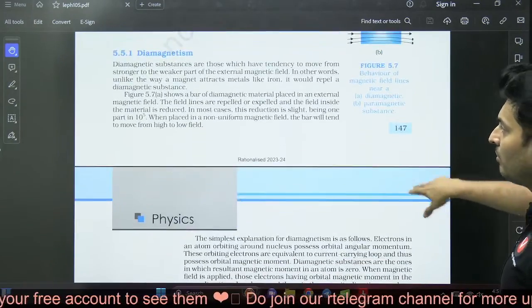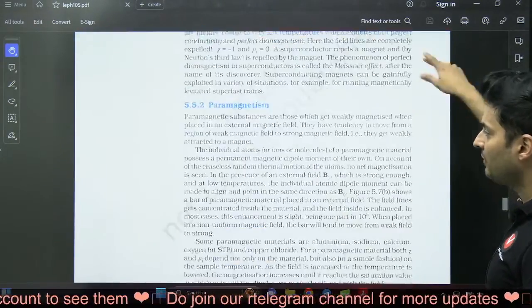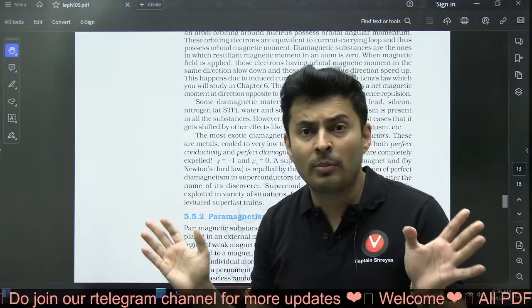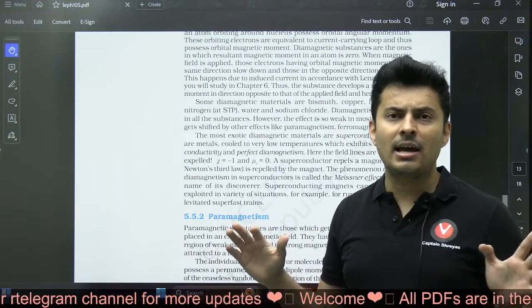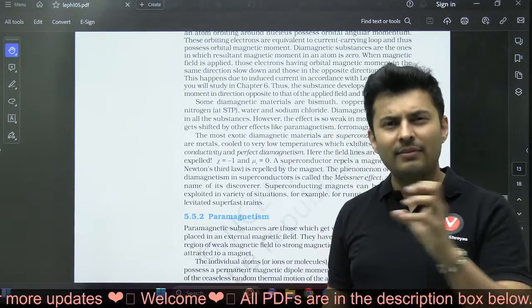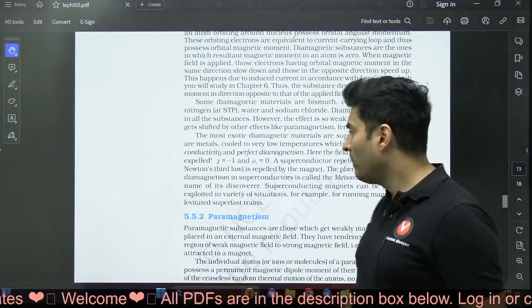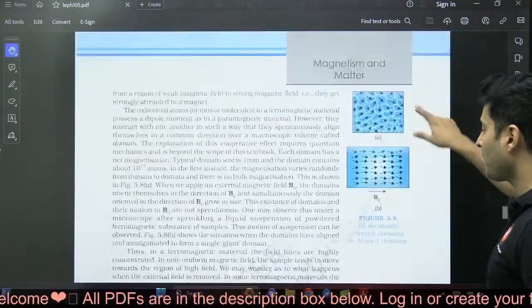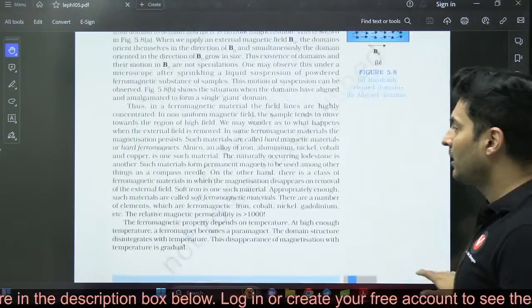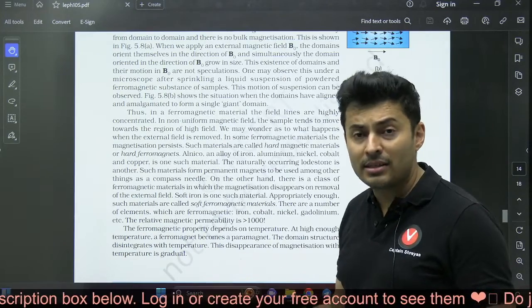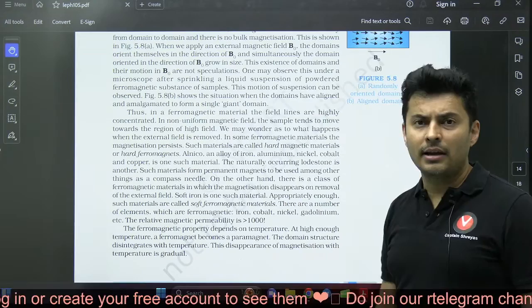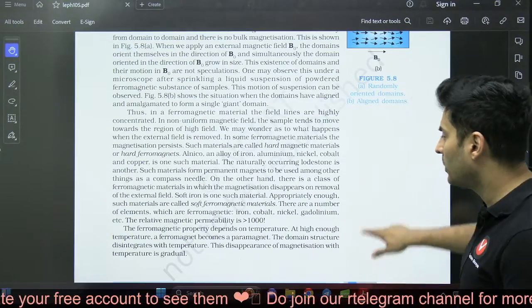You should know how the materials behave in presence of external field. Dia will always repel. Dia is a common property by all the materials. Everything is diamagnetic. Paramagnetic is where they behave like temporary magnets. It will weakly attract the field. Ferromagnetic is because of domain formation, and it will strongly attract the field, and it is a permanent magnet. Also, the magnetic properties disappear after Curie temperature, and this becomes a paramagnetic material after a lot of heating.